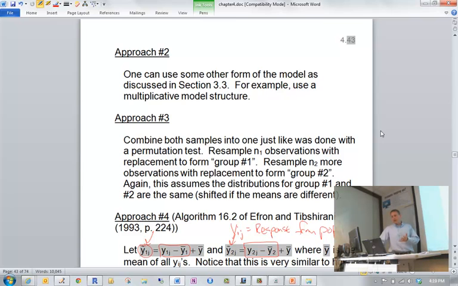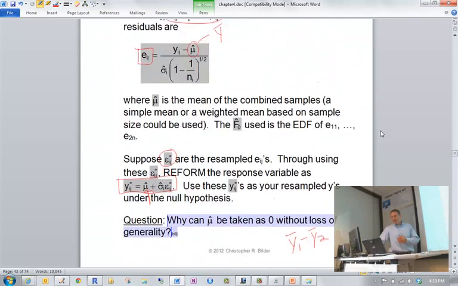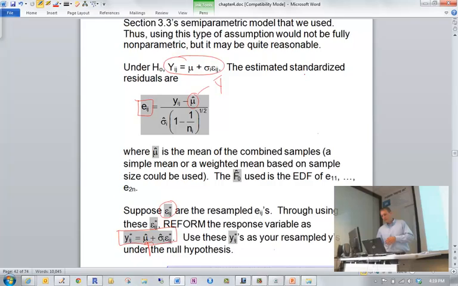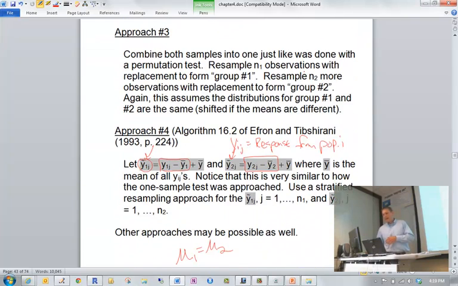I guess approach number 2 here, the third one that we talked about, is obviously an assumption for a model, but there are other kinds of models out there that one could use too. Just try to use that. And lastly, approach number 3, which is different from the other ones, but also makes some assumptions.